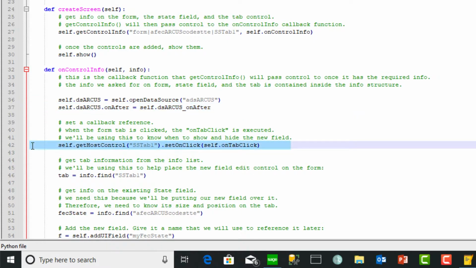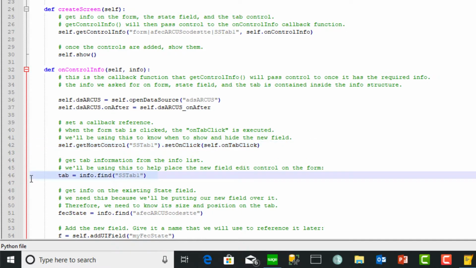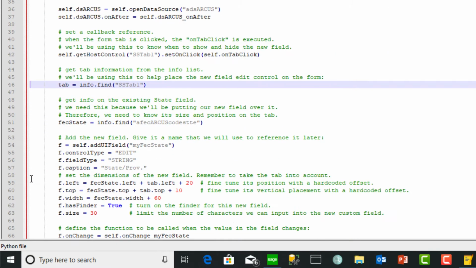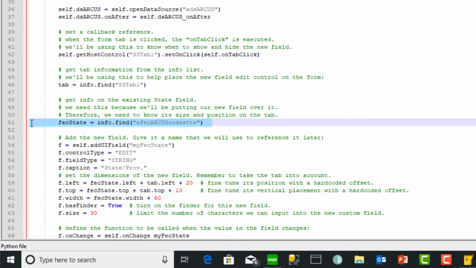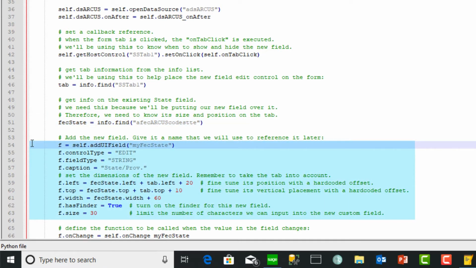And then we set a function for when they click on the tab, get information on the tab so we know how to put a field on the form, and set another variable to the AR customer state field. And then we're going to add a new field, which we're going to put on top of the state field and enable the finder on that new field.